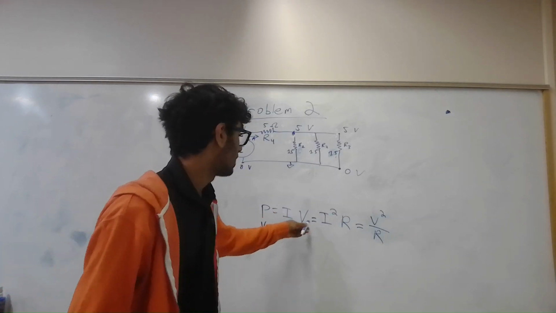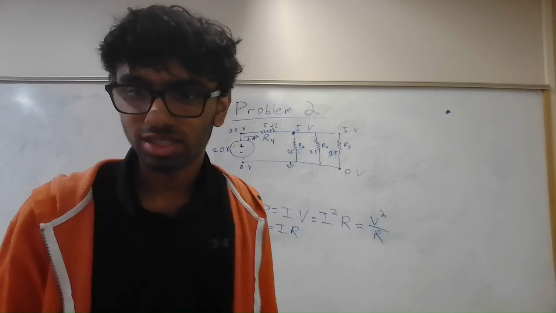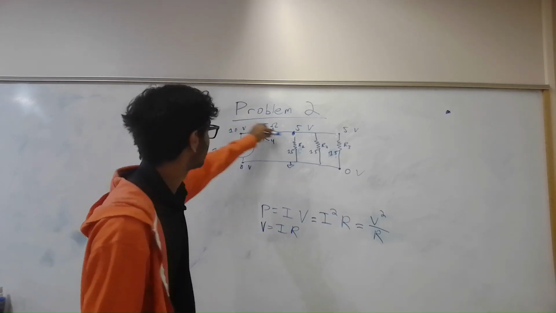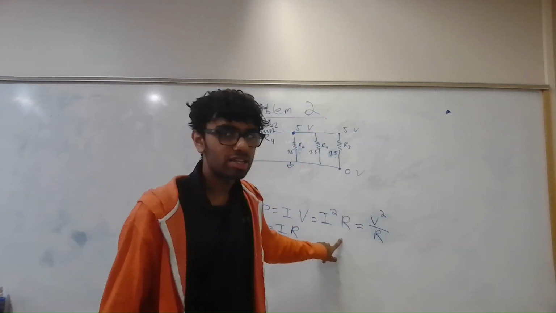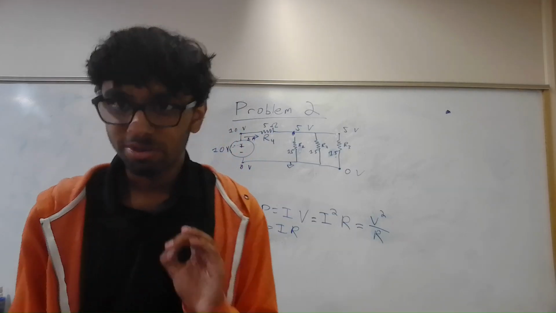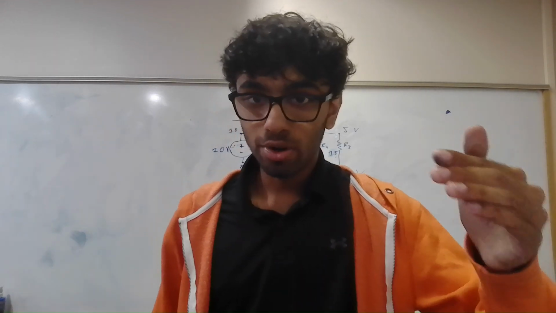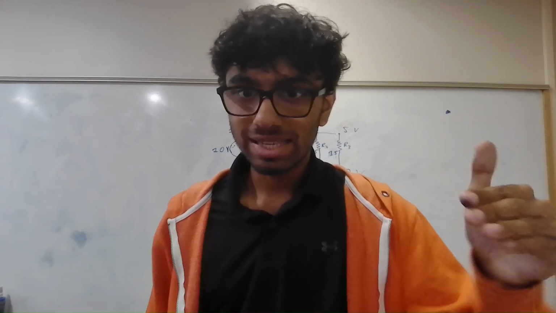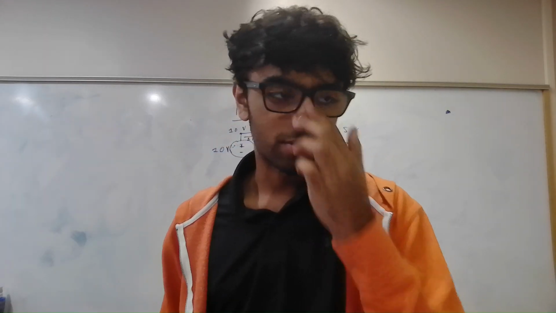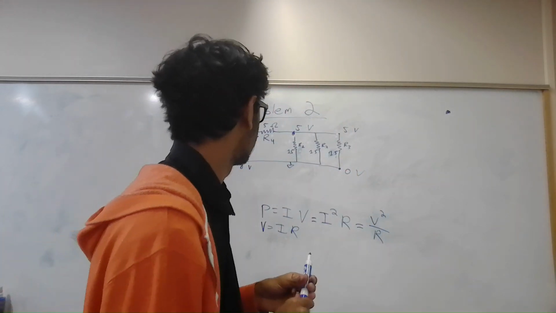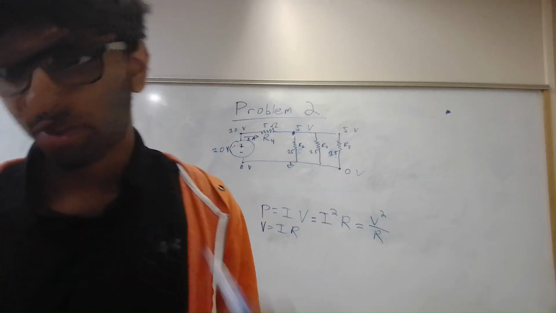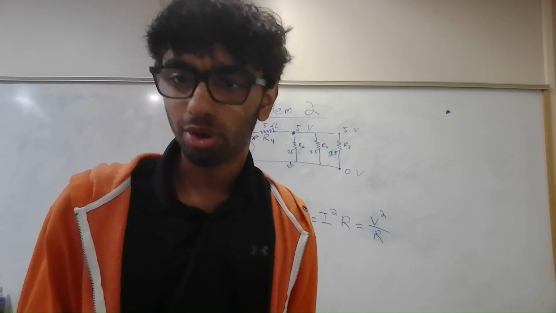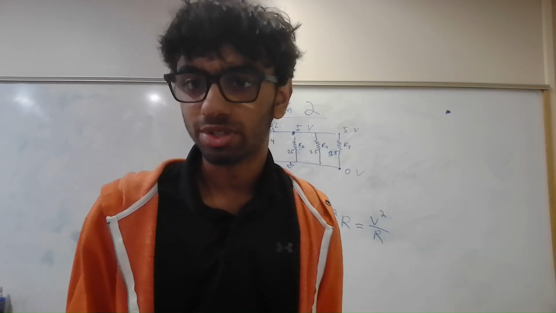However, we have to be careful with the signs. If I use P equals IV and I write V as negative 5 volts, I get negative 5 watts, right? Because V is indeed negative 5 volts as I go through that resistor, and it gets rid of 5 watts of power. However, with these formulas, the sign is not as obvious, right? And so we have to be careful, okay? Remember, the positive direction is the direction that current is flowing, okay? You have to keep in mind what direction current is flowing when calculating the power dissipated by a resistor or the power supplied by a battery.